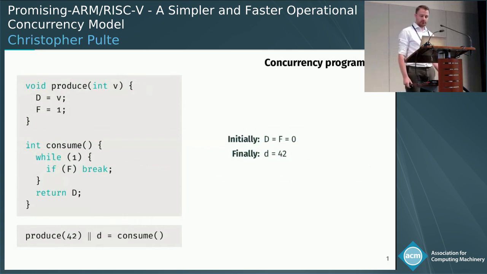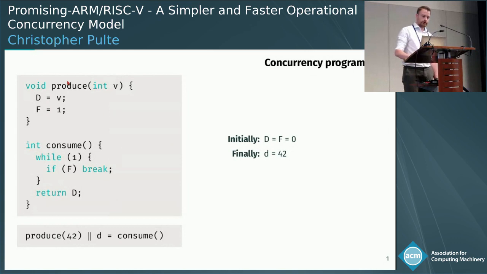Concurrent programming is known to be hard, and one reason for this in practice is that widely used programming languages like C or Java and processor architectures like x86 or ARM have so-called relaxed memory models. That means they only give weaker guarantees about the concurrency behavior and make programming more difficult. To illustrate this, on the left you can see an example of a tiny concurrent data structure for message passing between a producer and a consumer thread.